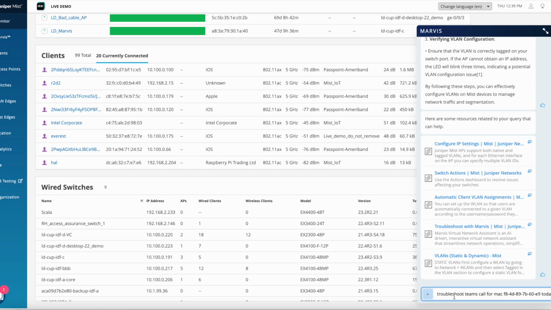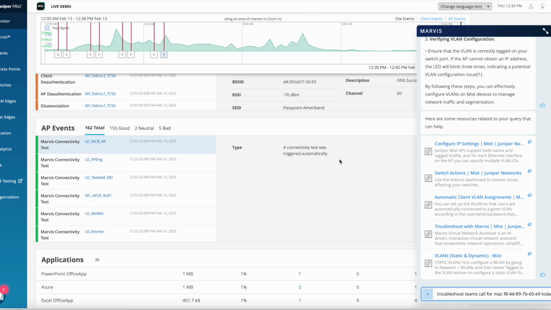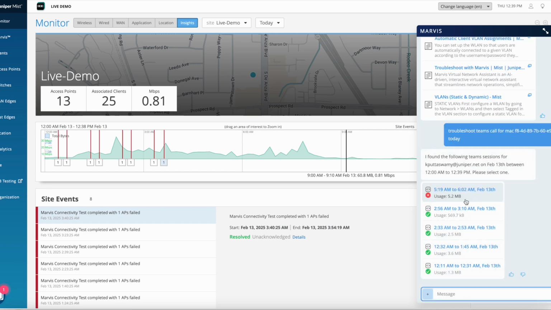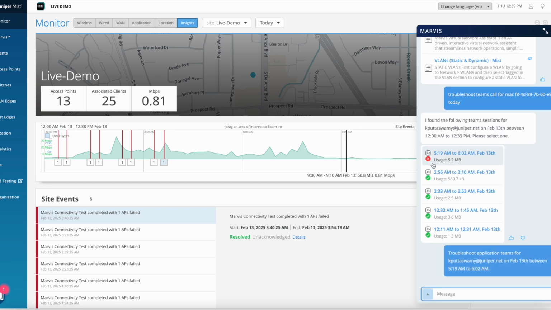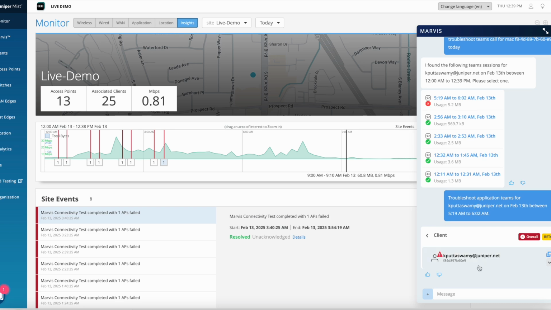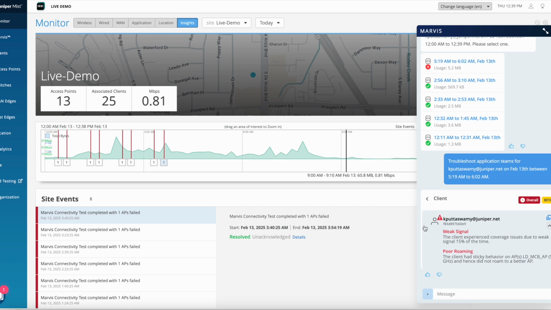Let's say one day this user with this MAC address is having an issue. I can just talk to Marvis, type some text to him. I put this text, and then Marvis will reply. There is a Teams call going on today, and this Teams call is bad. It will give us the solution or the reason behind it, why this person is having a weak signal or poor roaming.